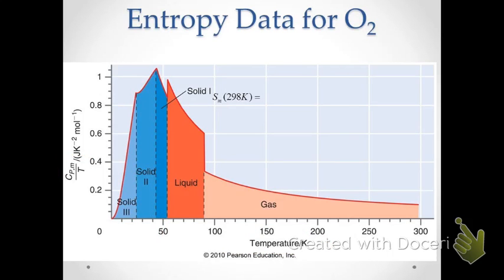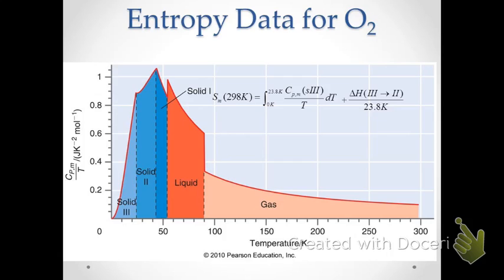Okay, so since we've plotted Cp over T versus T, the determination of the third law of entropy at 298 Kelvin involves these integrations that I talked about on the previous slide. And so the first one's going to be from 0 to 23.8 Kelvin, where we are for solid phase 3. We are taking the integral of Cp over T in that region indicated here for solid phase 3, from here to here. All right, and that's simply the area under the curve between 0 and 23.8 Kelvin.